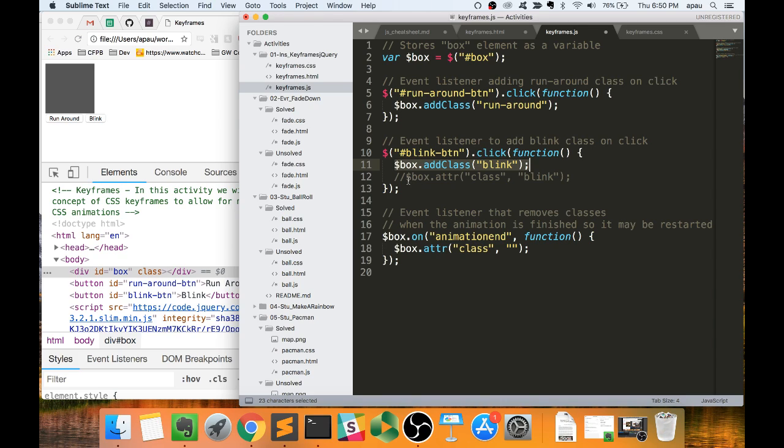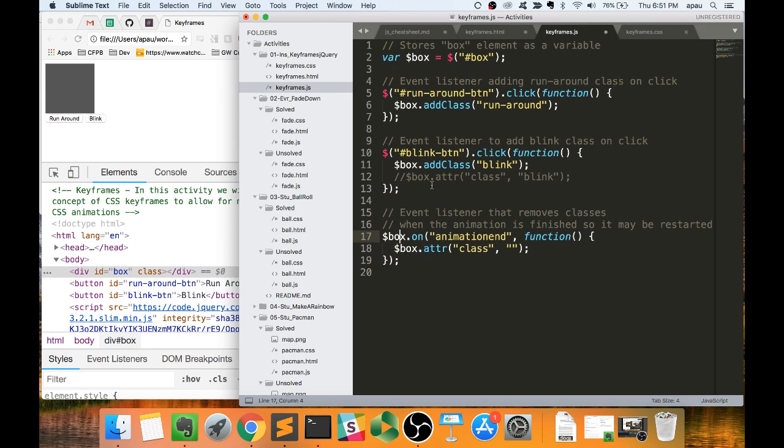Because line 11 and line 12 are doing the exact same thing. You're just using two separate functions. Line 11 only says, okay, yeah, I see what you're saying, class, except the word class. Exactly. You're defining the attribute that you want to change. Yeah, no problem. We'll be here all day to get everyone's aha moments.